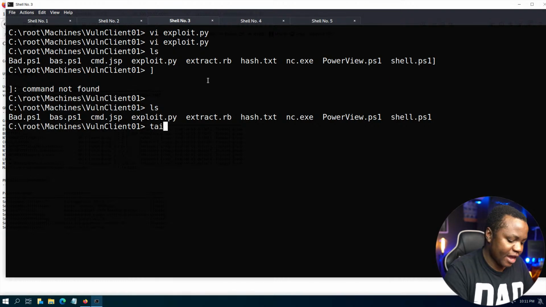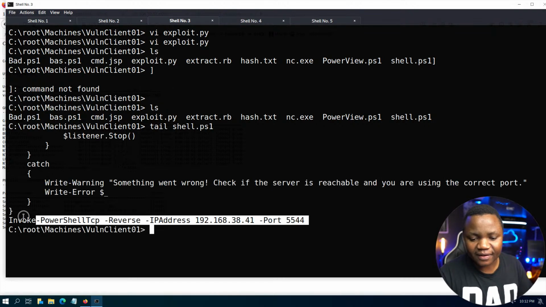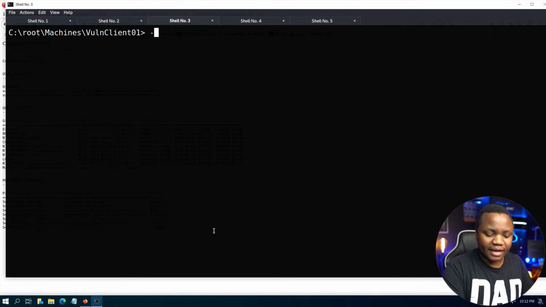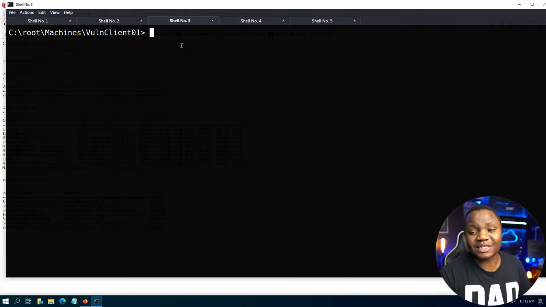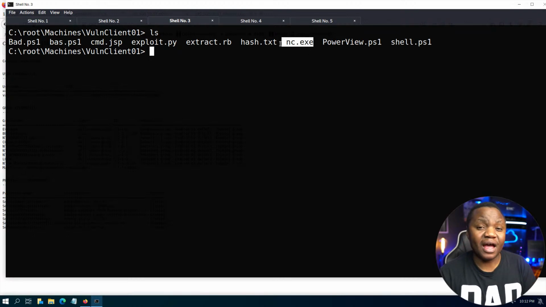So if I do a tail shell.ps1, this is my copy of the same Nishang with that line at the end. You need that line with my IP address and the port that I want to receive a shell on. But forget that. Let's do netcat. That everybody knows. And I'm also doing this because I would like to track certutil today. I have a netcat.exe. This is how we get reverse shells in Linux and Windows.